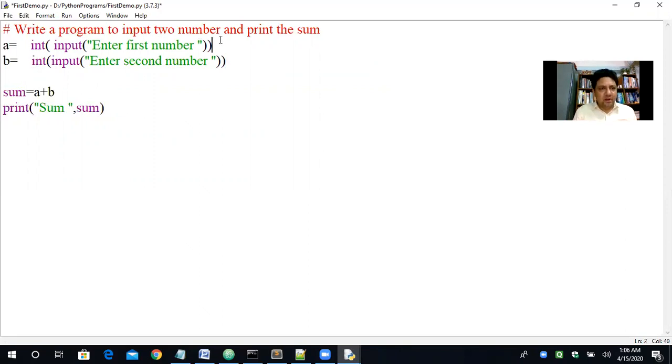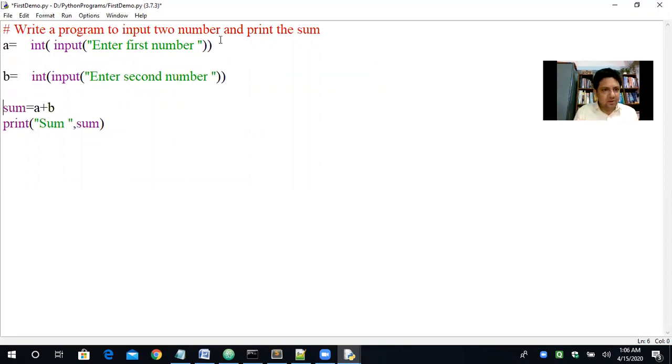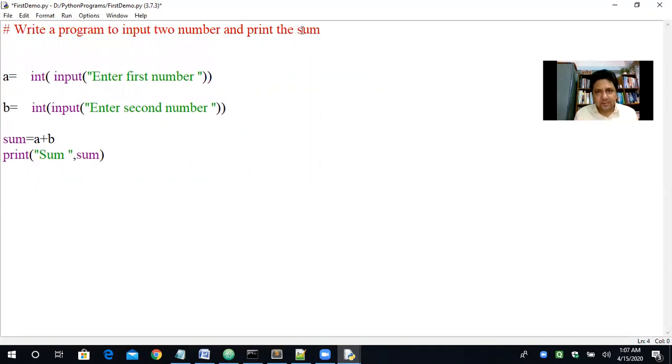Okay, I've taken input from the user, 4. But this 4 will be in the form of a string. Suppose I indicate double quotes; double quotes data means a string. So this 4 will be converted into an integer with the help of the int function.